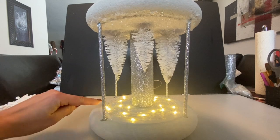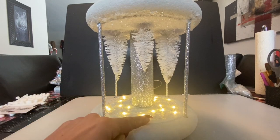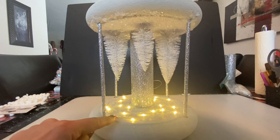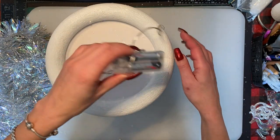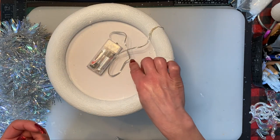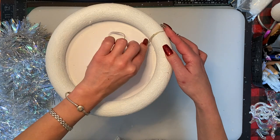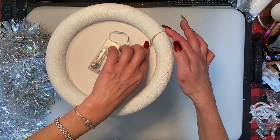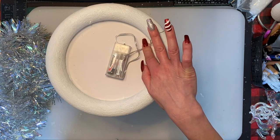Now that the tea lights are glued all the way around with the wire flat, I'm going to add some more faux snow with mod podge to hide the little glue spots around the top. Once I flip it over, the wire comes over the side - you could drill a hole, but the wire is small enough to go around the edge. I'm going to glue it over the top and leave it a little loose for now.